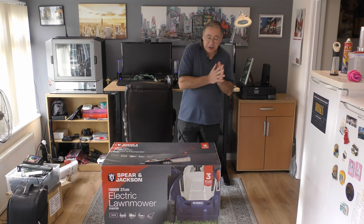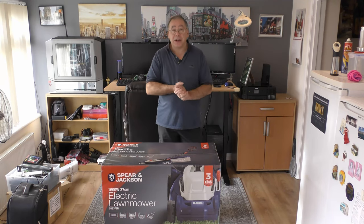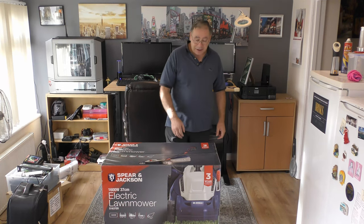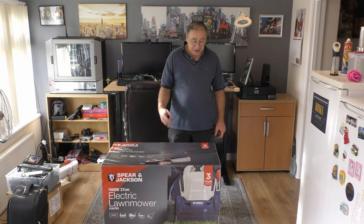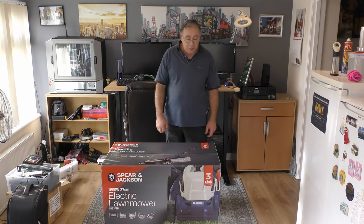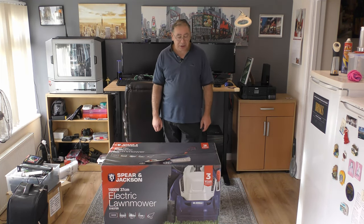It's a Spear & Jackson's. As far as I know, I didn't think they made lawnmowers. I've checked on their website and it doesn't show anything about lawnmowers on there, but here it is. It says on the box, Spear & Jackson's, and it's a 1600 watt, 37 centimetre electric lawnmower. Model number is the S1637ER.